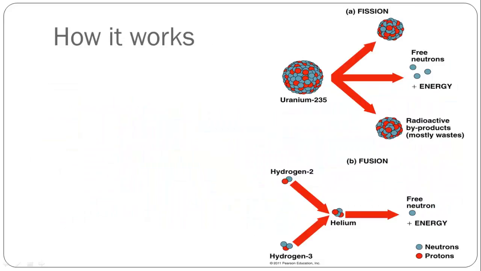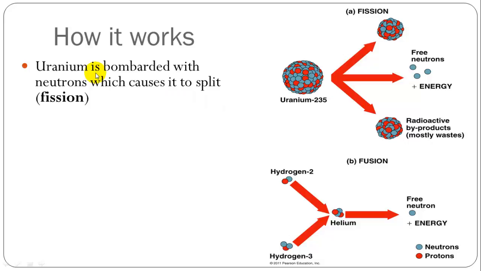So the way nuclear power plants work is they use these very large elements that are highly radioactive, that also are highly unstable, and that when they react, they give off a lot of energy. We use that energy to power a turbo generator and provide electricity. Uranium, to get it to start, you have to bombard it with neutrons, and that causes it to split. And this is the fission reactors.